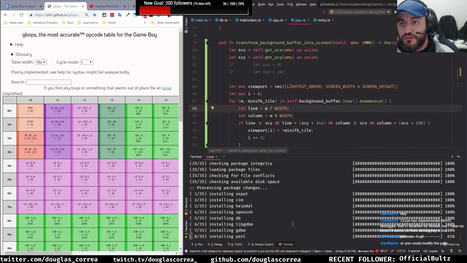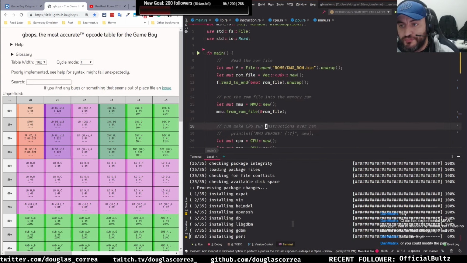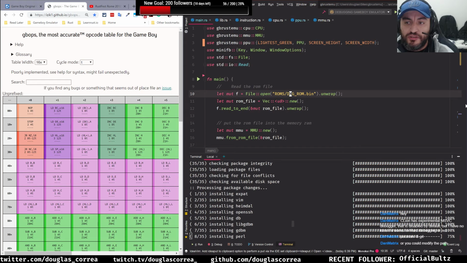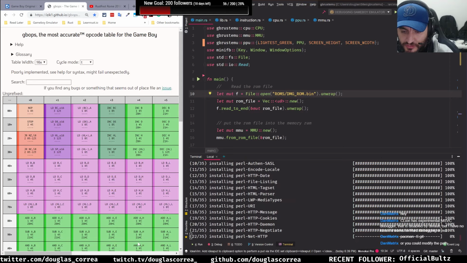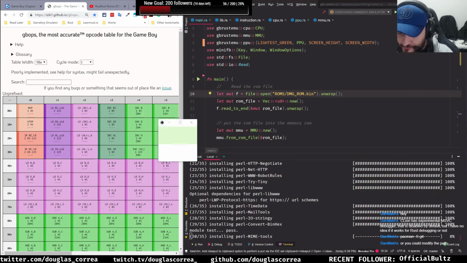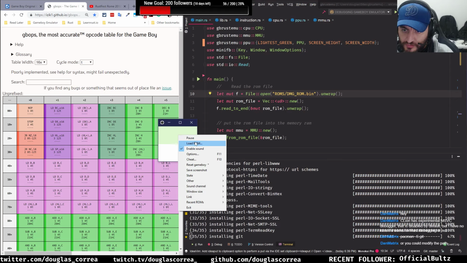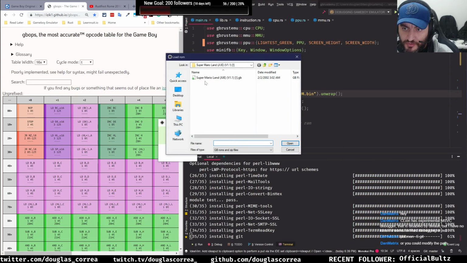So what I will do: here we are loading just the DMG boot ROM. What I want to do now is load an actual ROM. So let me open it here.